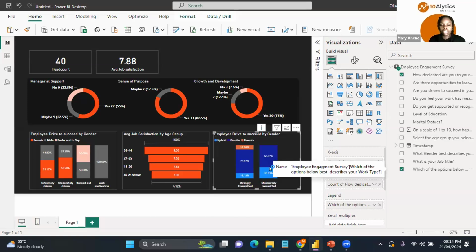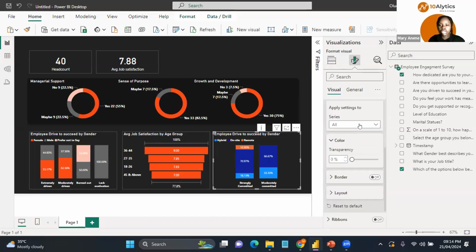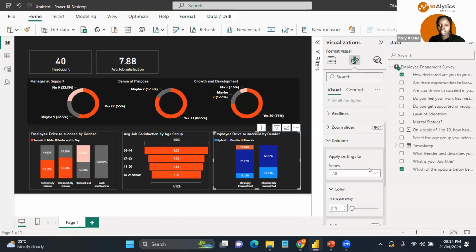All right. Okay, so we have our work type here, and we have all the information that we need to see. So I'll just go ahead and modify this color combination here, and then we can go ahead and look at our headers, our sliders, and we are good to go to start generating some insights from the organization.